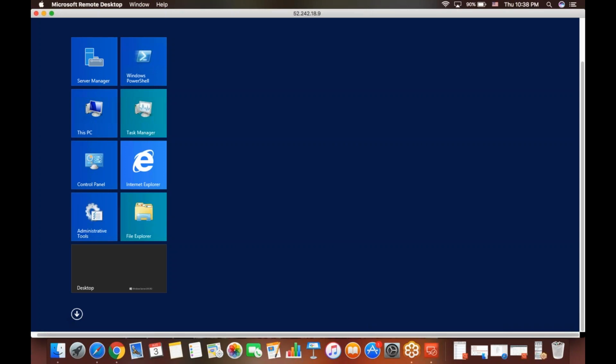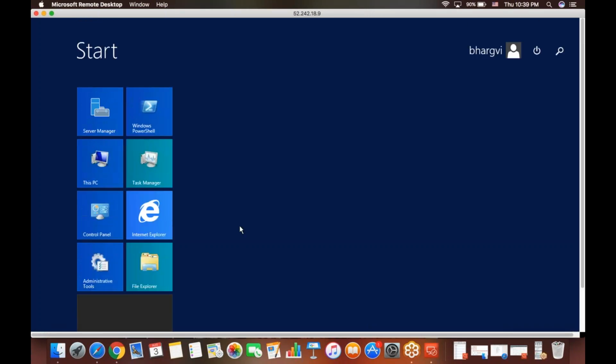And look for, in the search, type in configuration manager.